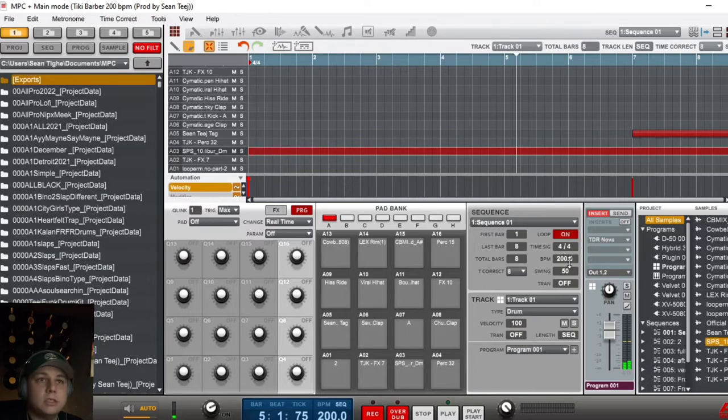I got my BPM set to 200. I use double time, so for anybody else wondering, that's 100 BPM. That's a good West Coast tempo. That's where I fit comfortable. That's where I like to sit in.